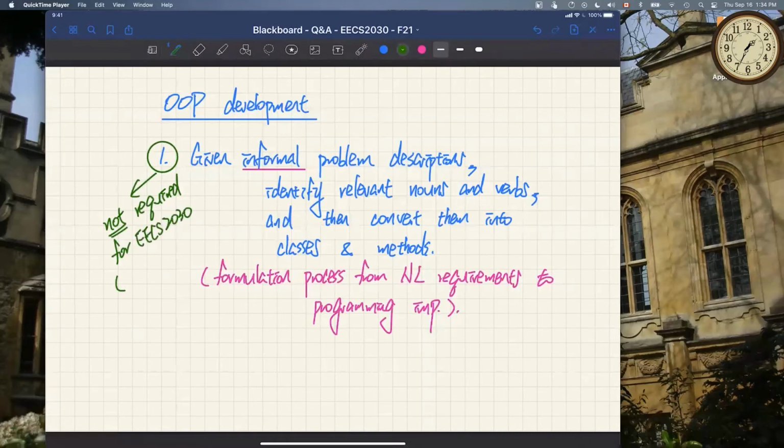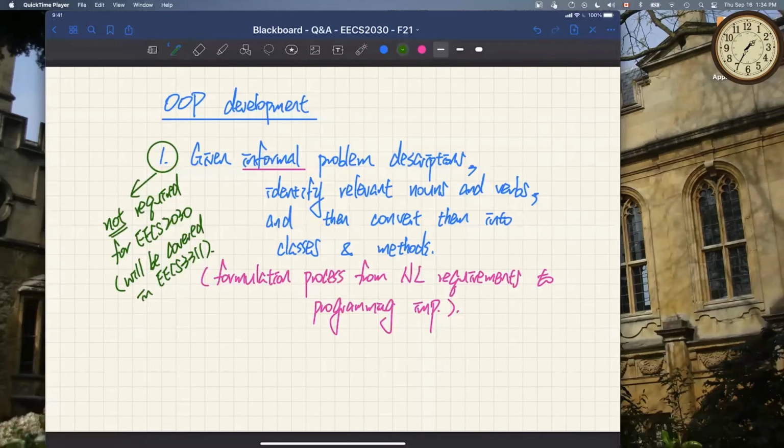Instead, most likely you will get this kind of practice in the software design course in the 3rd year, which will be covered in EECS 3311. There you might be given maybe several pages of informal description, and you have to work out exactly how many classes, how many packages, and how many methods you want to arrange in your solution.